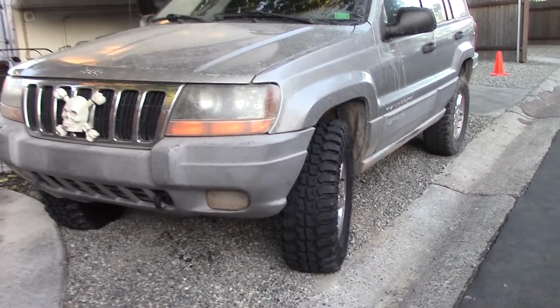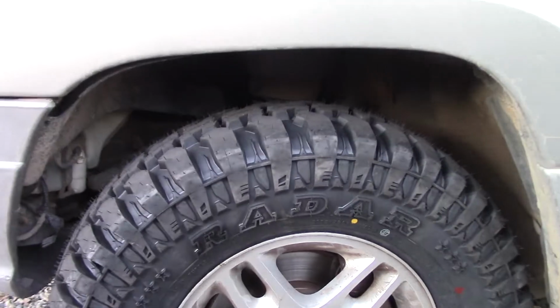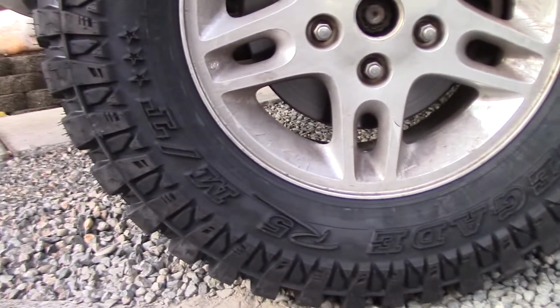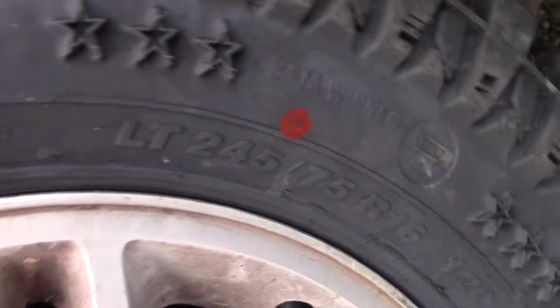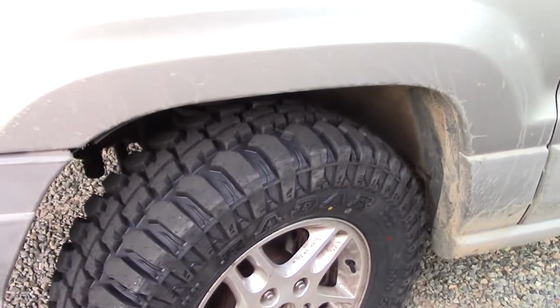Alright, got some new tires on my WJ today. They're the Radar Renegade R5 mud terrains, 245/75/16s. They're pretty cool tires, I'm liking them.